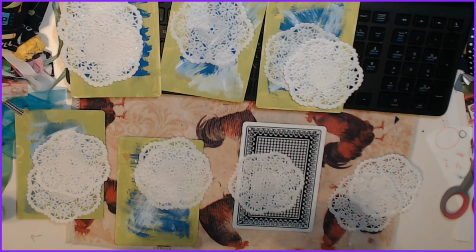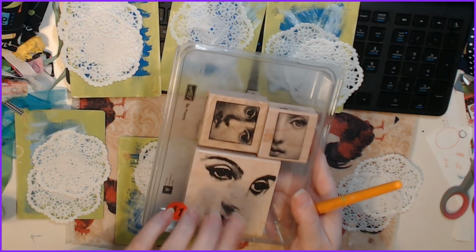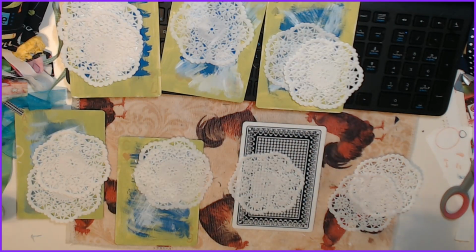And then we'll be doing some stamping and some stenciling and stuff. I love these stamps, so I want to try them out on here. What else? I bought some ephemera yesterday. We have stencils, tons of stencils. So I want to bring you guys on my journey doing this.